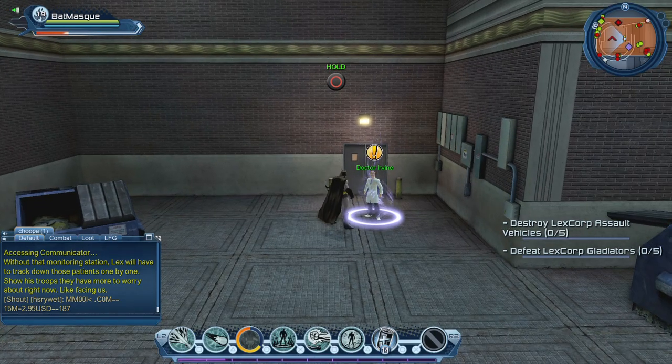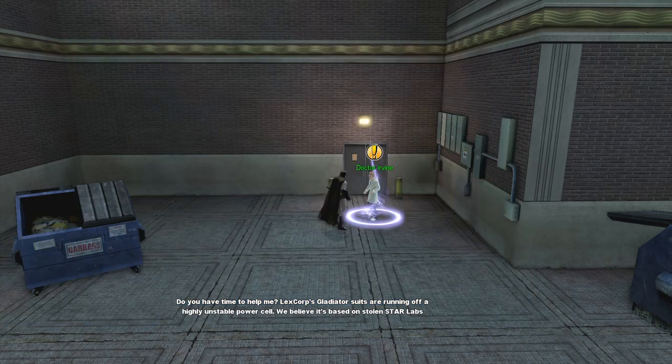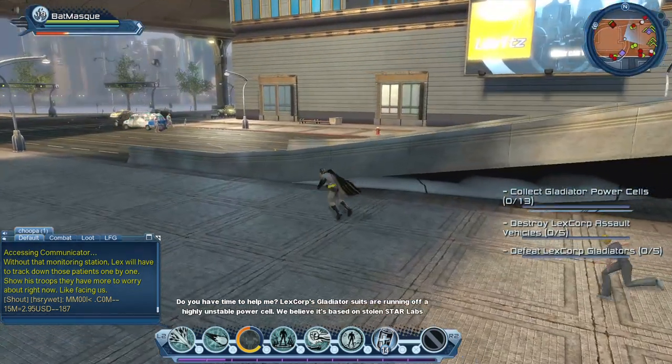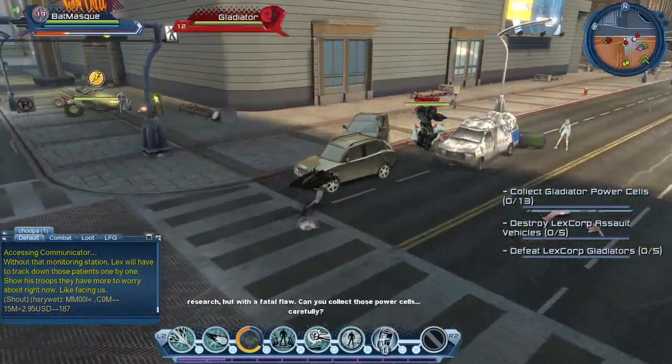So here we have Dr. Irvine. Let's talk to Dr. Irvine. The mission that Dr. Irvine will give us is in the same area as our main mission. So again, no reason not to take it all at once and play all the missions together.